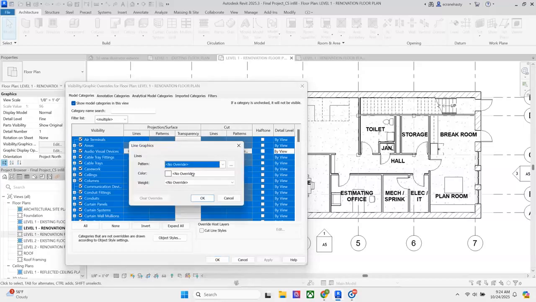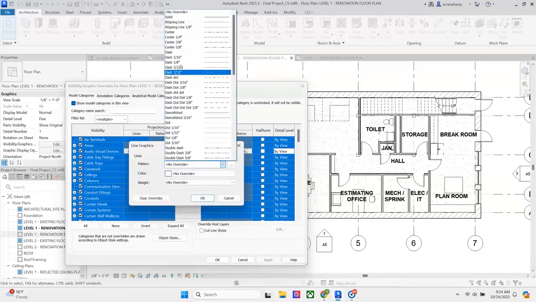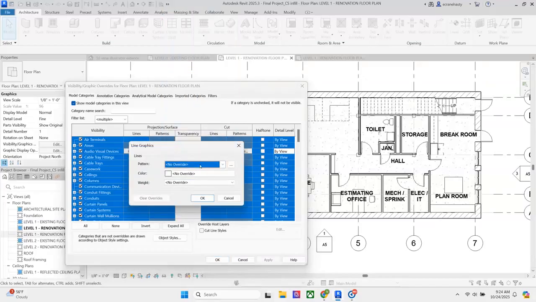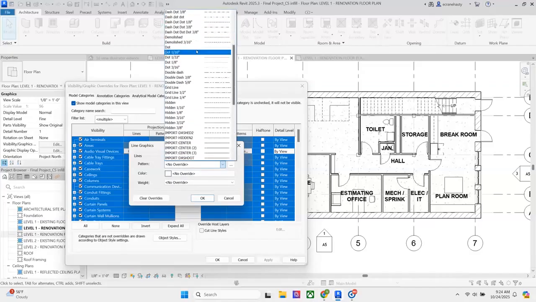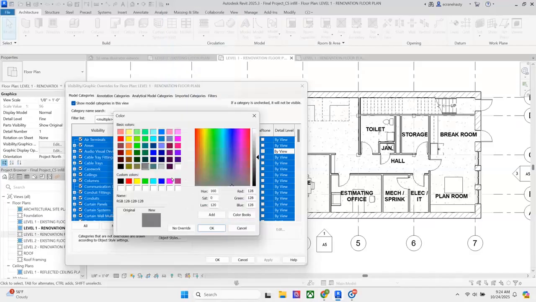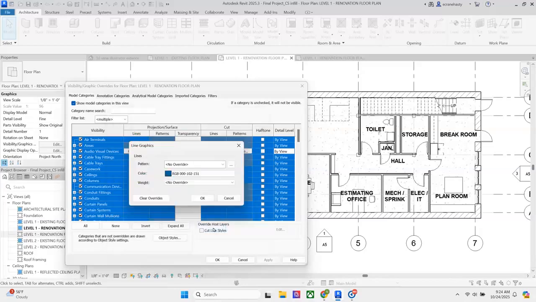So I'm going to override, and I want to keep the pattern of the line. So this would be like the line type, but I do want to change the color of the line. And let's make it like a bold, a nice bold blue. And I'm going to add it down here. Oh, that's okay. We'll find it and we'll add it down here. And then I'll hit OK.